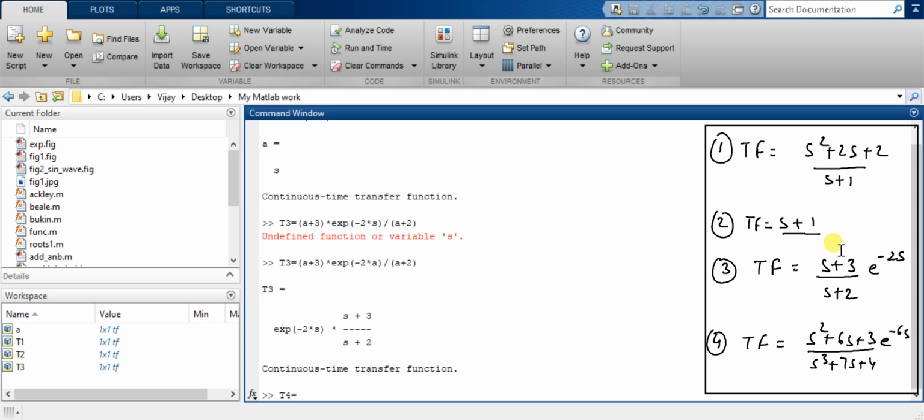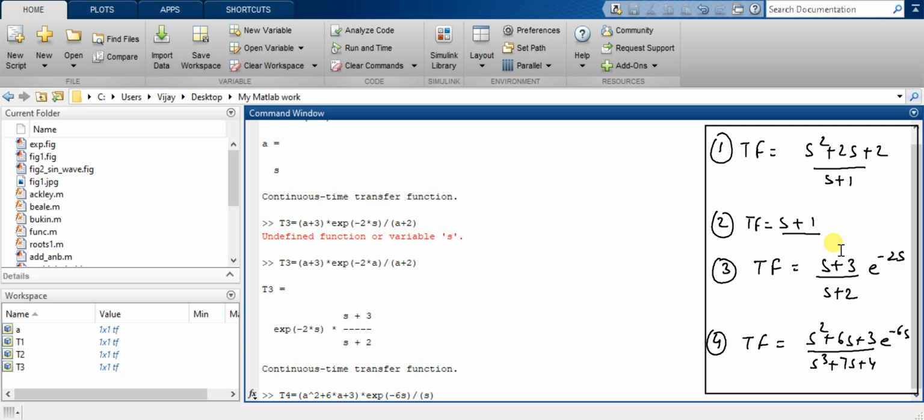So t4 equal to, first take bracket, a to the power 2 plus 6a plus 3, this whole is multiplied with exp of minus 6s, and this complete expression is divided by s cube plus 7s plus 4.